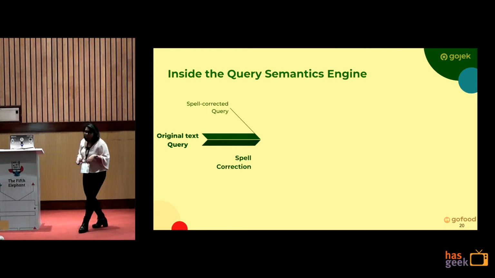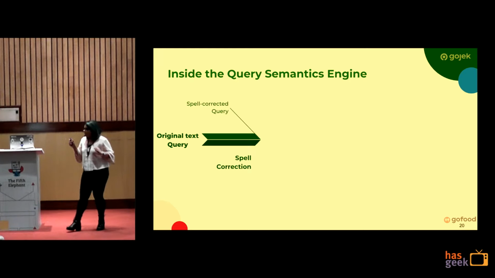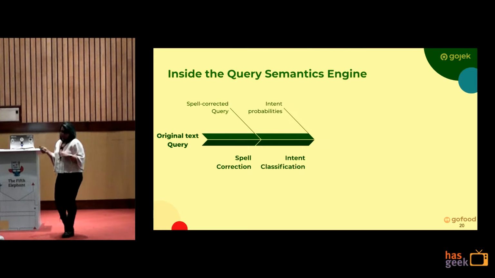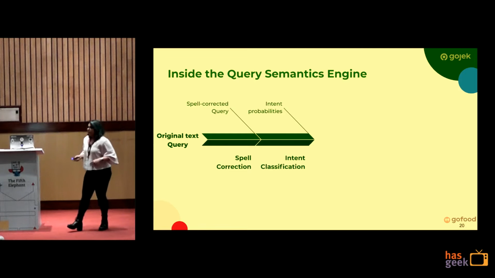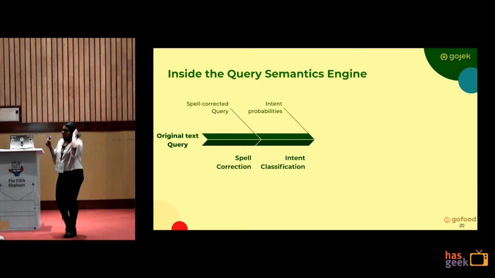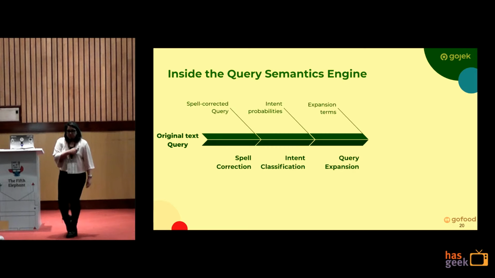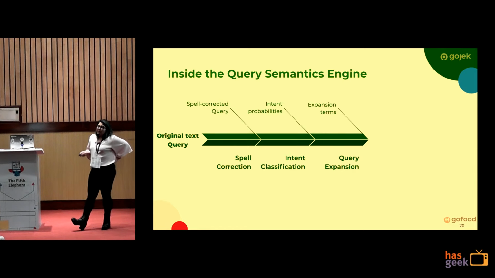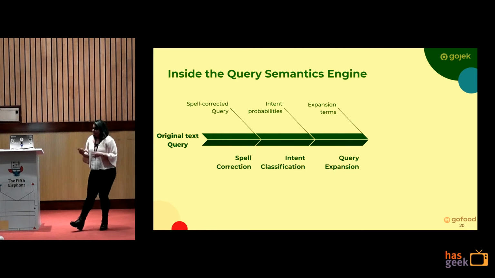Okay, I'll just continue. COFFE is probably not a word that exists in the corpus. We wanted to make sure that whatever search query the user typed existed in the corpus. The next one was an intent classifier. We wanted to figure out what the search query actually referred to. So if the person types coffee, are they referring to a dish, a burger, or a restaurant? The last step was a query expansion bit. If you have typed in coffee, it would return the similar words that existed, like cappuccino, latte, espresso, etc.